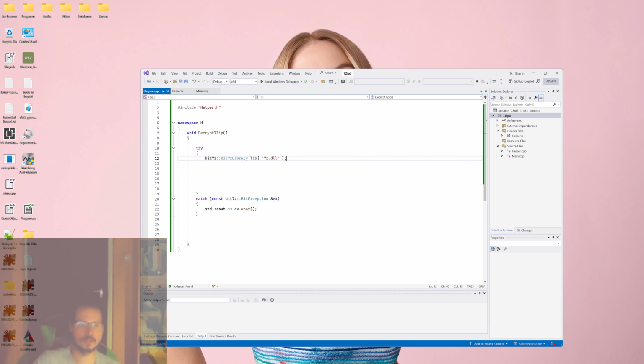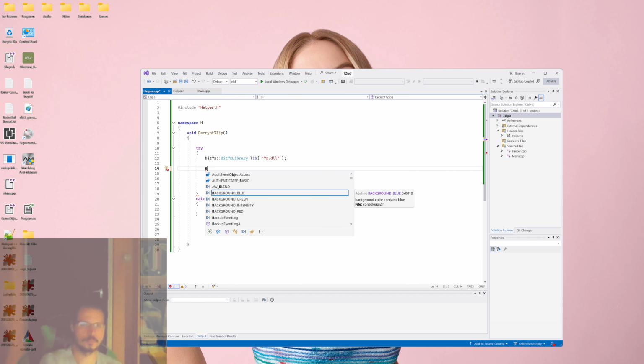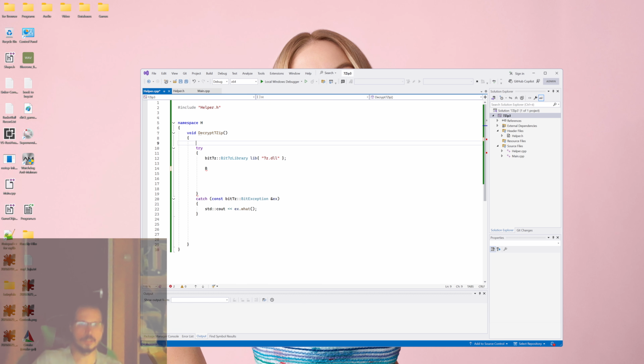Then I need to call, first I need to use the namespace.